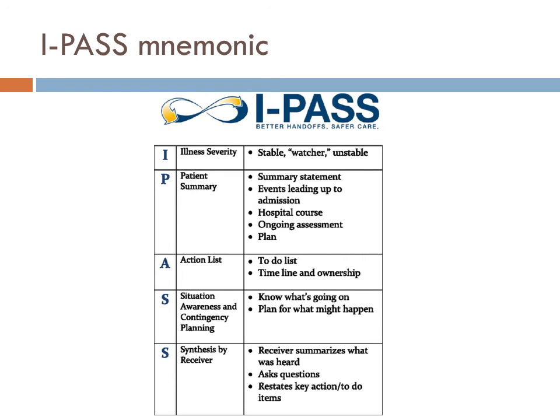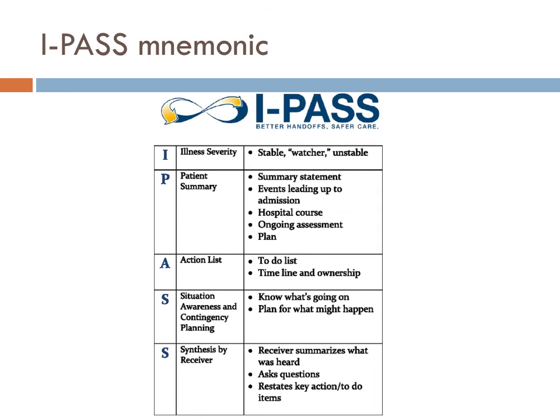Exactly. So the I-PASS is a mnemonic that's used throughout our hospital, and it has to do with establishing a structure for each patient that you sign out, and making sure that you keep all the elements. I stands for illness severity, whether someone's stable, whether someone's unstable in the ICU, whether you really have to watch out for them transitioning to something. So I has to do with how much attention you anticipate this patient giving a particular problem. P is for patient summary. That has to do with every patient. You have to summarize what happened, what operation they had, how far out they are, what's been going on, just the critical hospital course elements, and what's the ongoing assessment.